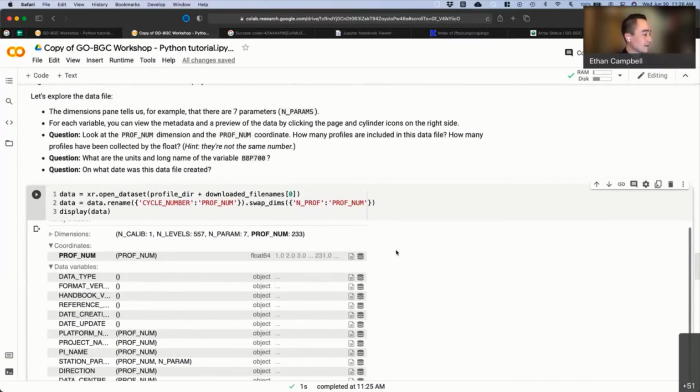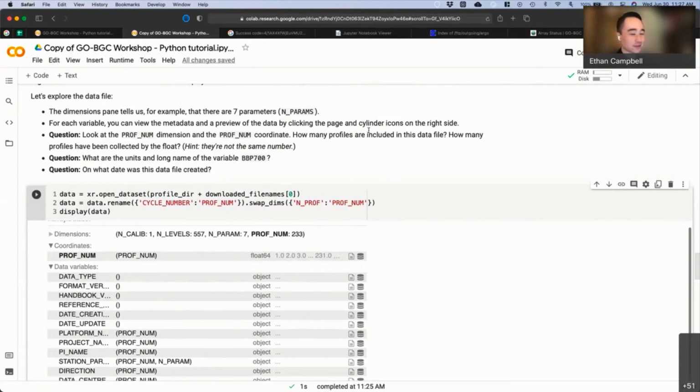So I think we have a few interactive questions just to get people's brains working and fingers typing. And the first one is, if you were to look at the profile number dimension and the profile number coordinate, these are different things here. How many profiles are included in the data file? We put this in the WebEx chat. And then how many profiles have actually been collected by the float?